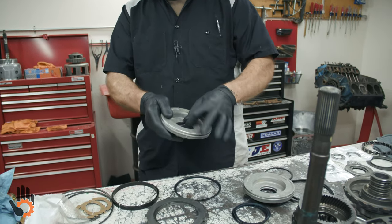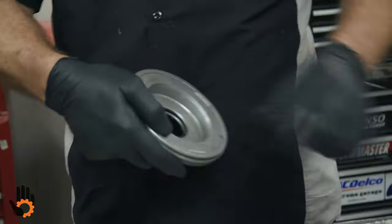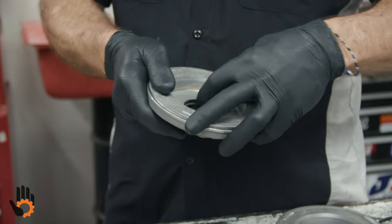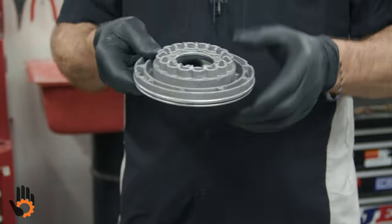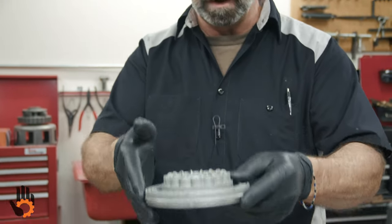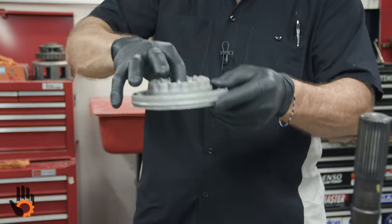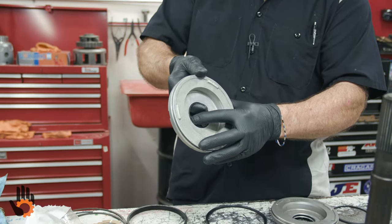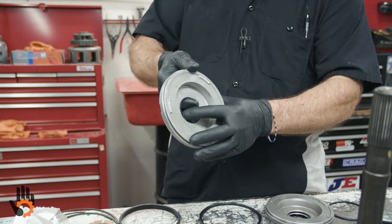Remember, when you're putting the lip seals on these pistons, okay, the lip itself is going to face down into the drum. So when you install the piston into the drum, the lip is going to be facing down so that when the pressure hits it, it's going to push it out to help it seal. Okay, that's how you know which direction it faces.